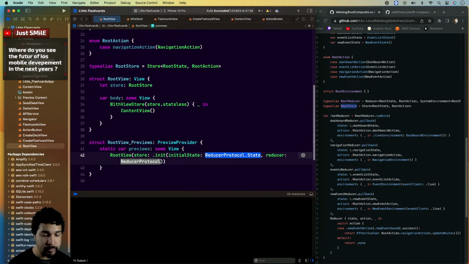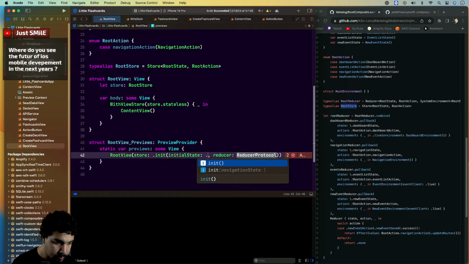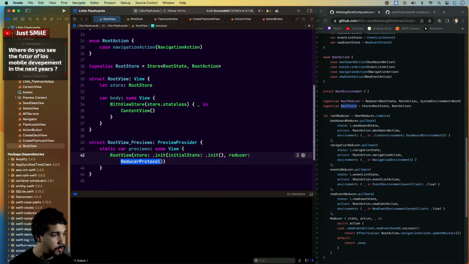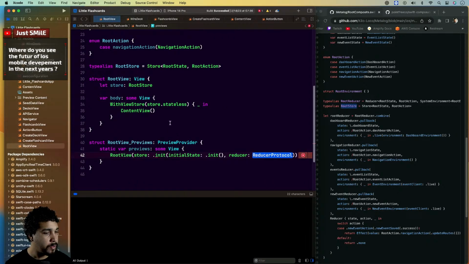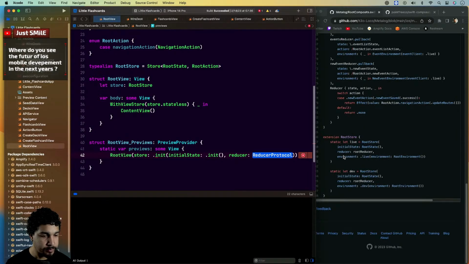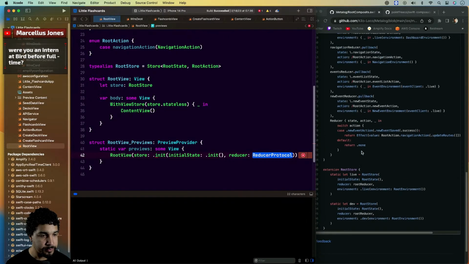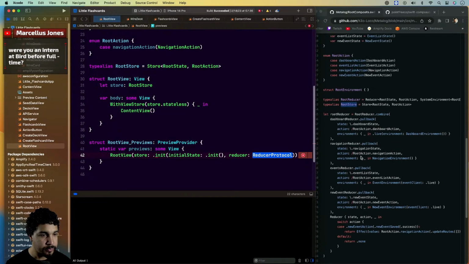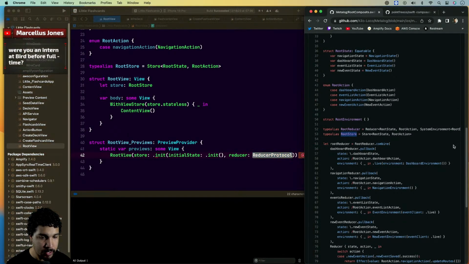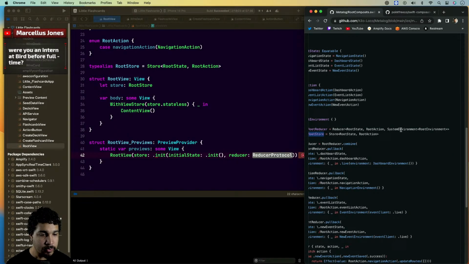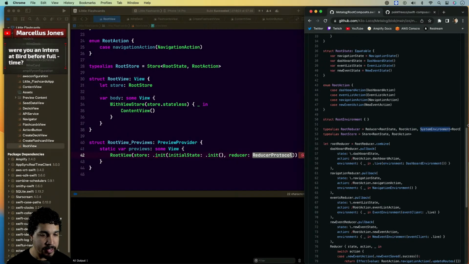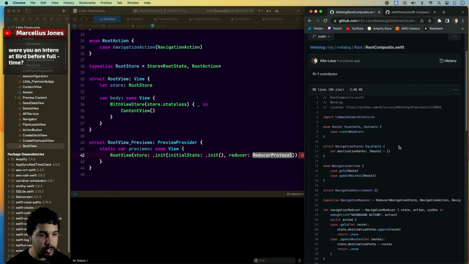So, initial state. This I don't know how to do. See. Reducer. So we need a reducer. We need this reducer. And then we also need this right here, this root environment. I don't think we need the system environment. I didn't find it particularly useful when I created it.